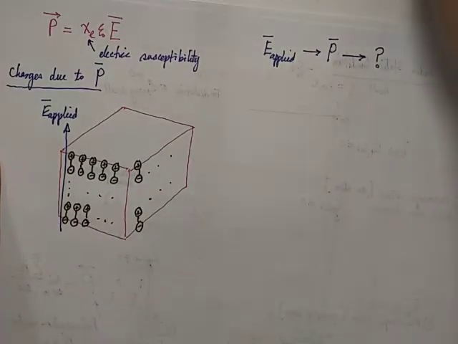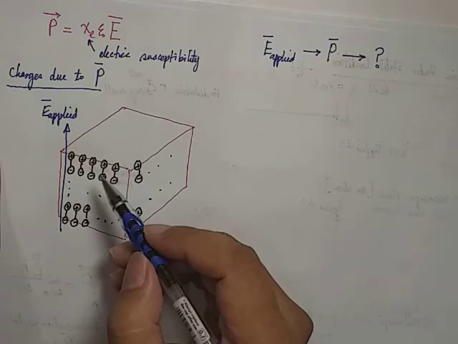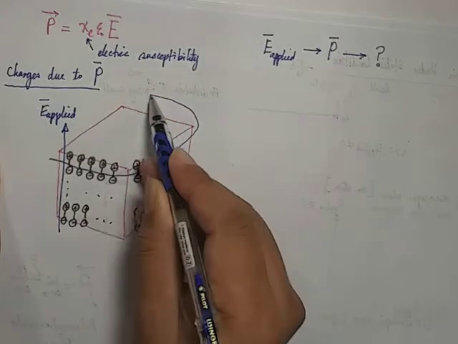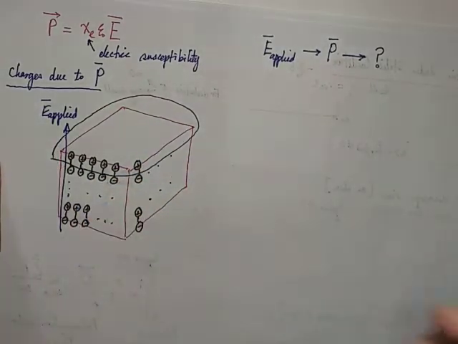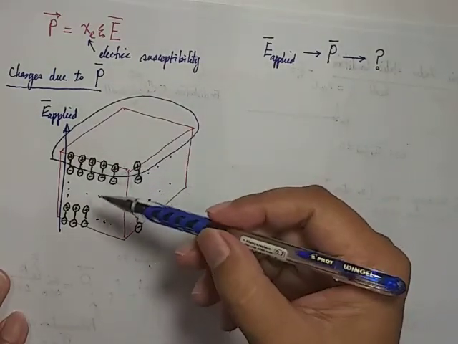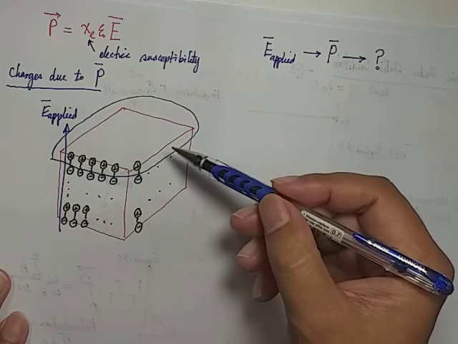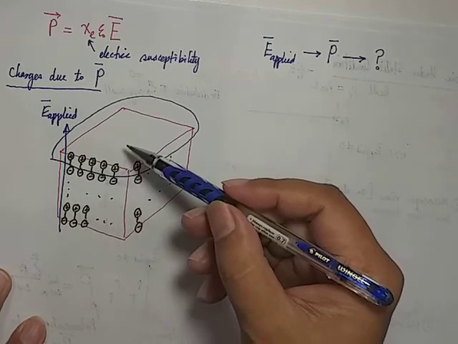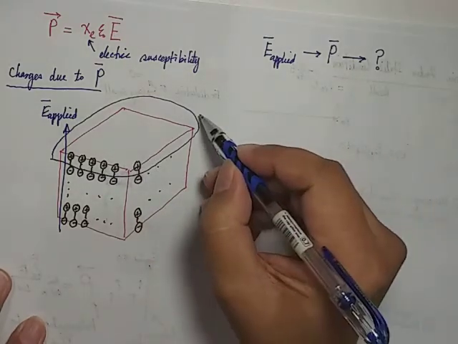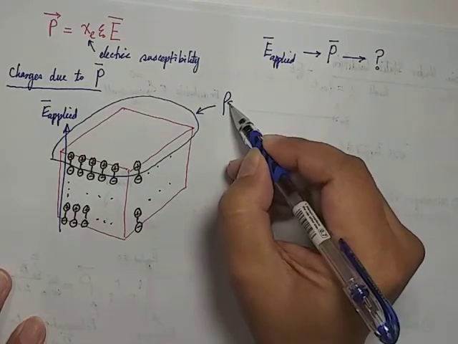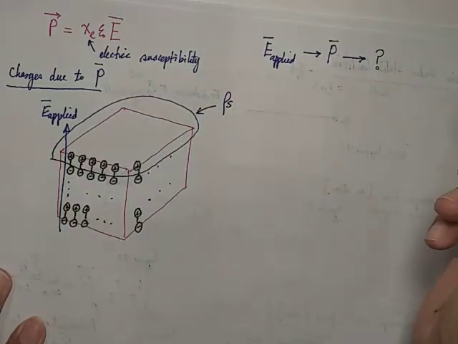Okay. So now let's focus our view on the top surface of this dielectric material. What you're going to see up here? You're going to see there's a layer of positive charge, correct? So that means the top surface of this dielectric material is filled with one type of charge that is known as positive charge. And therefore, we're going to call this surface charge. Okay, and we know that surface charge should be represented by the symbol rho s, correct? So rho s is known as surface charge density.